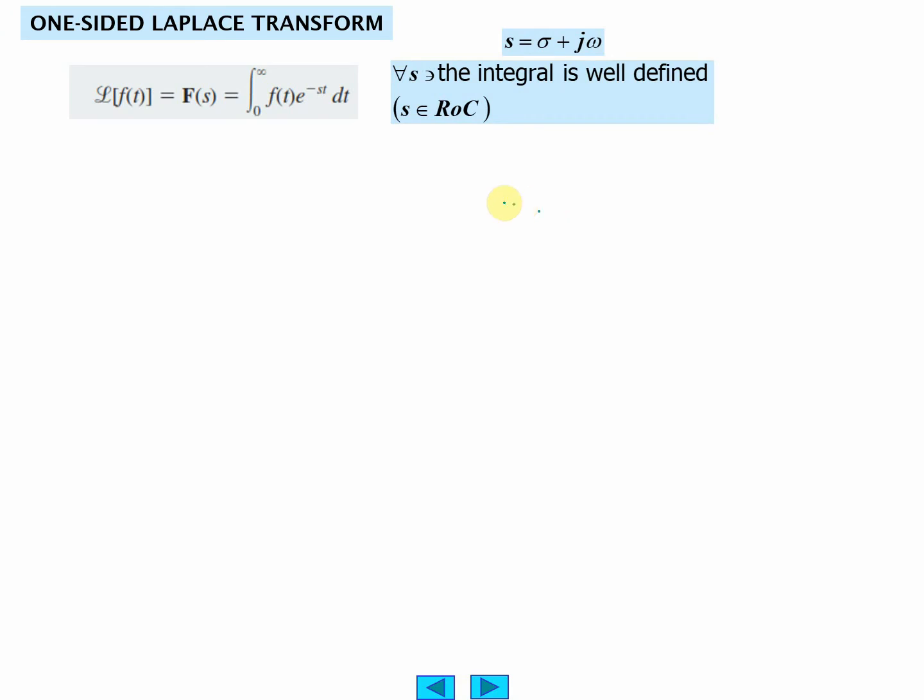So this is the definition of a Laplace transform. You take some function f and you multiply it by e to the negative st. Now earlier I said s was equal to j omega. Back then that was true, but now we're going to allow a real part to s. If s is strictly j omega, that's a Fourier transform. It's a special case of the Laplace transform.